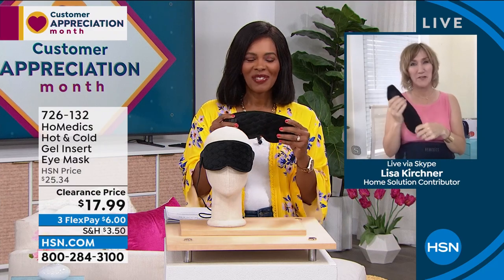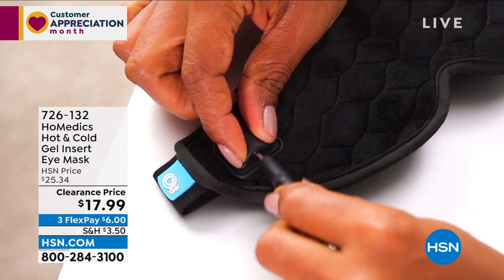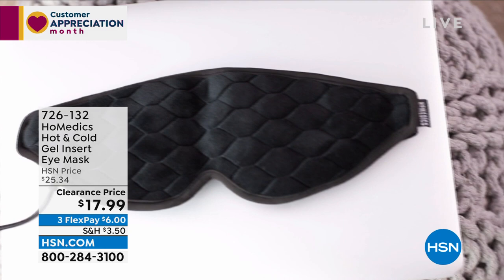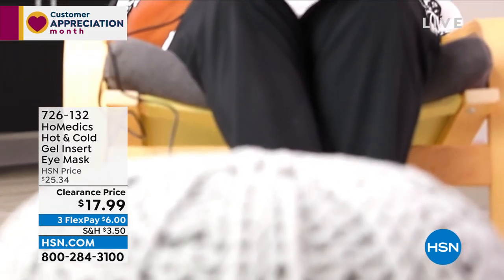Hey Tamara, great to be here this morning. I love all the spring colors on set. So this is an eye shade that works in three different ways: as a regular eye shade just to block out the light; with a gel insert that has magnetic discs — you just pop it on and get that cooling ability to really shrink swelling and feel completely soothed when your eyes are tired; and you can also plug it in and use heat. It's delivering the best of the best, which is what Homedics has been doing since 1987.